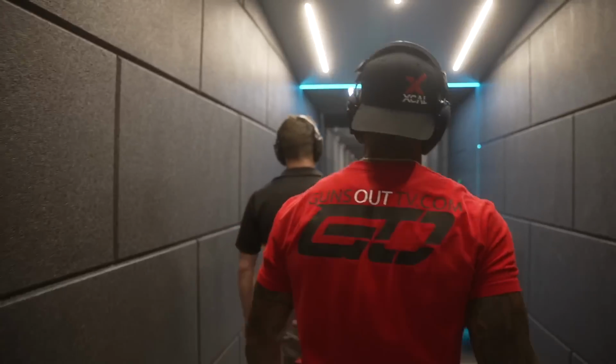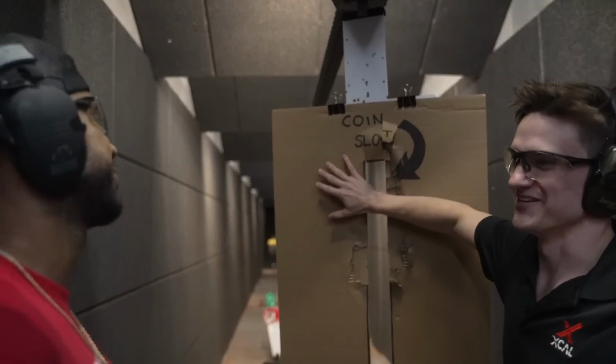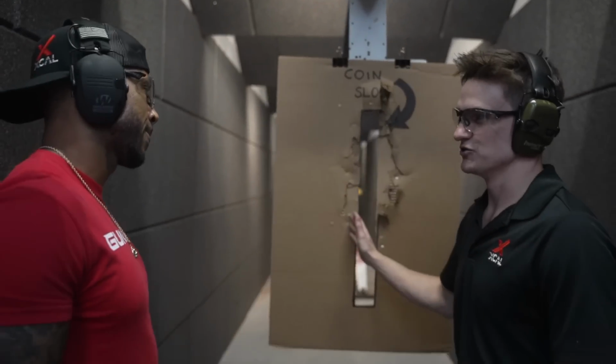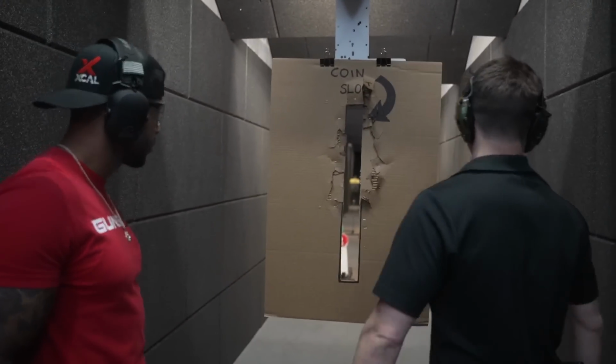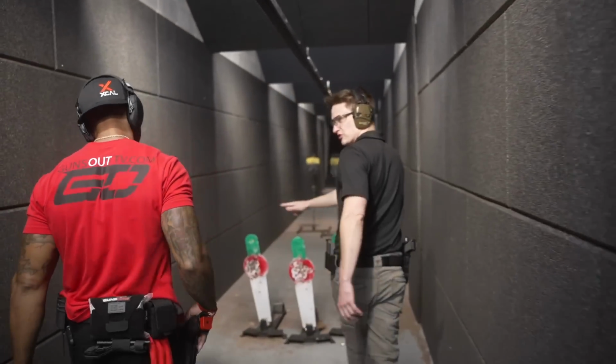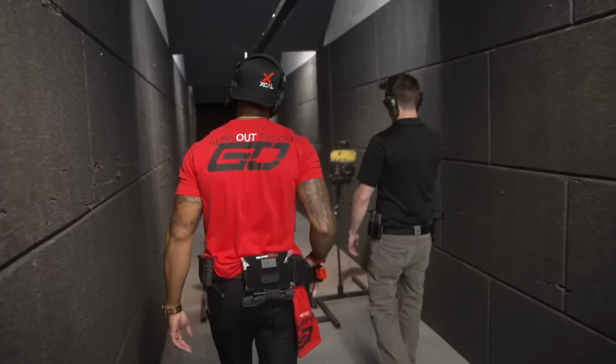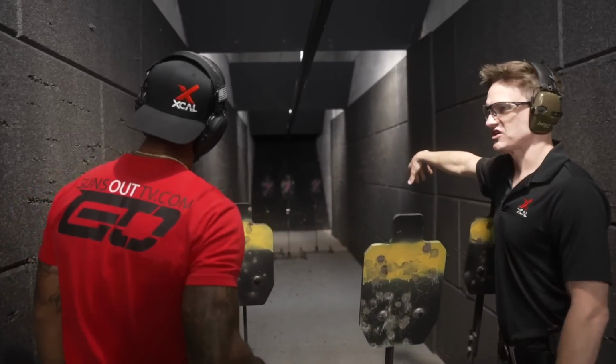Like legit. Coin slot. So let me guess, this is a slot machine. Slot machine. That's right. So we got a port you gotta shoot through, adverse angles. Okay. Let's check out these targets. All right. So you know it's a slot machine, right? Yeah. You got your 3 cherry poppers. Drill them. You're gonna come out here. Here you go, bars. Hit them all. 1 shot each. Then you got 3 sevens. Give me 1 shot each.